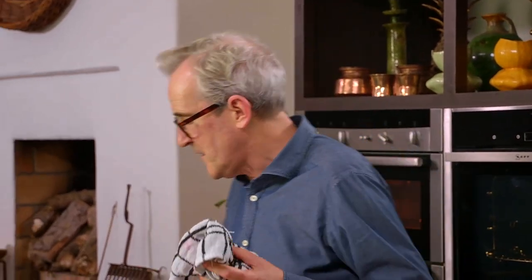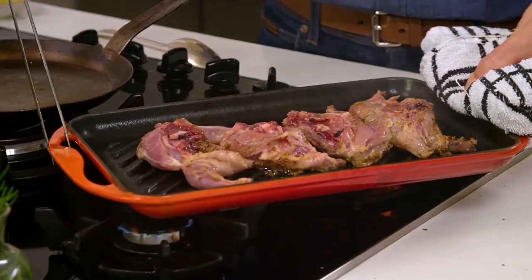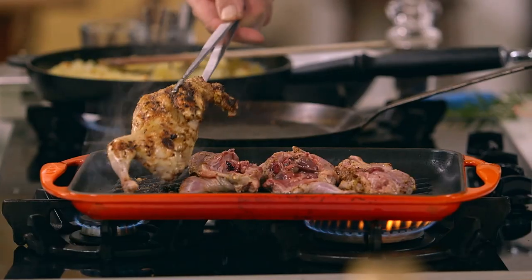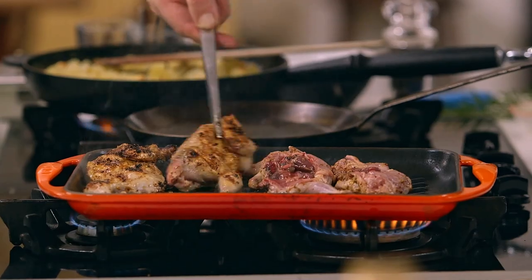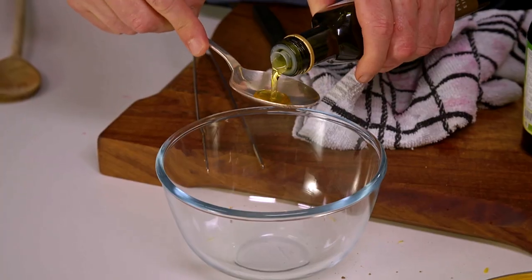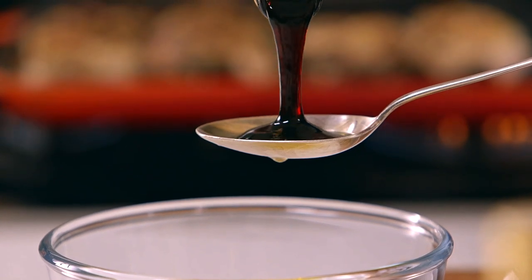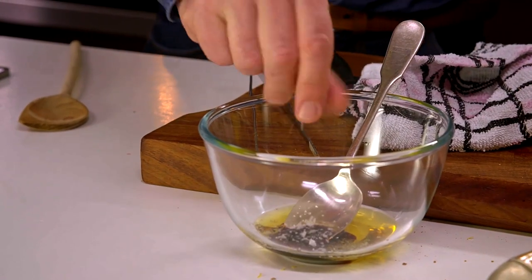Let's look back at our quail — these guys could be ready to be turned now. I'm moving my pan around because of slightly higher heat on one side. Beautiful. Perfect. For the dressing, I'm using three tablespoons of walnut oil — walnut oil is a beautiful thing — and the somewhat thick pomegranate molasses. You can make your own pomegranate molasses by juicing a fresh pomegranate and reducing it in a saucepan, but it'll be different because we don't get the bitter varieties of pomegranate here. Definitely a pinch of salt and pepper.